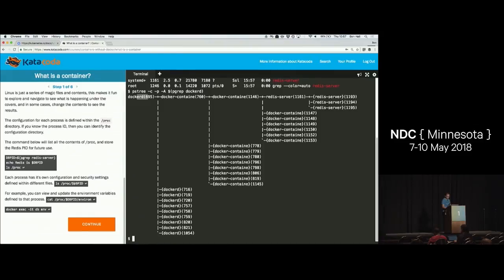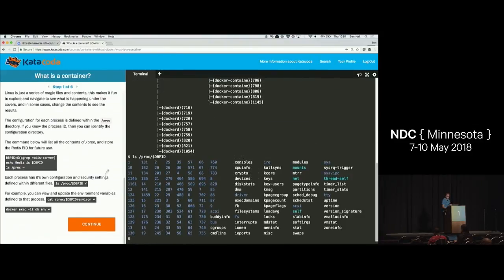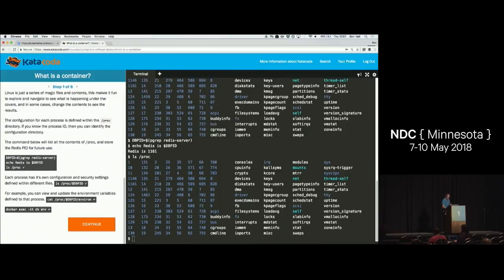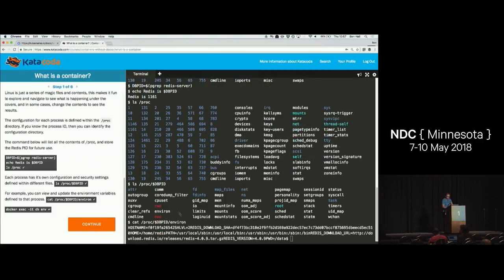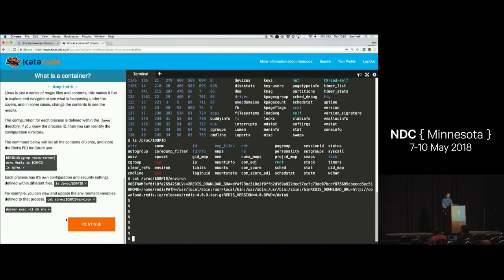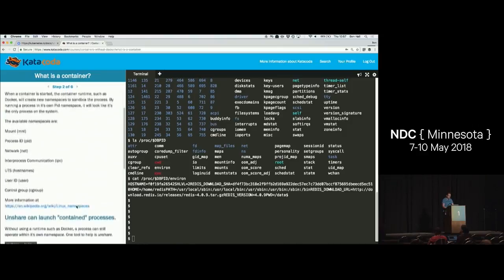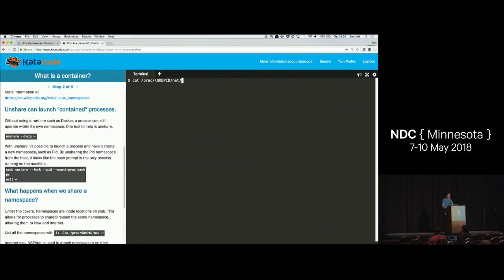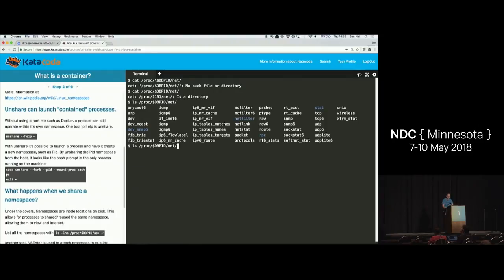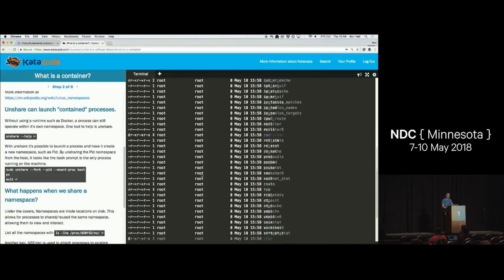Because everything's in the proc directory, we can explore it. We can see all of these files and explore them, i.e. what environment variables have been defined, etc. We have these namespaces which get attached. If we look at the directories, a cat of net, so we have the network interface, network component, etc.